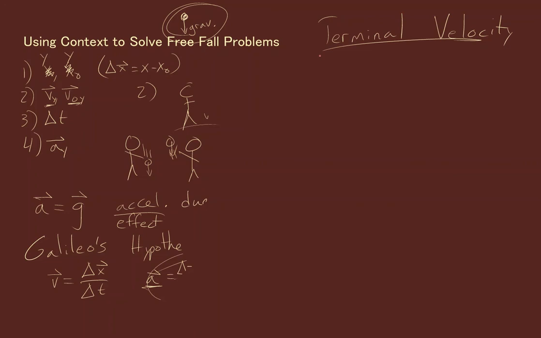Terminal velocity is the final velocity of an object that's in the presence of air resistance. So it's not really in free fall so much. Let me explain. Consider a falling block. If it has a light mass and a big surface area, the air beneath it, as it's trying to get displaced by that block, is going to push up on the block. So not only do we have gravity acting on the object, but we also have the force of the air. This is called drag.